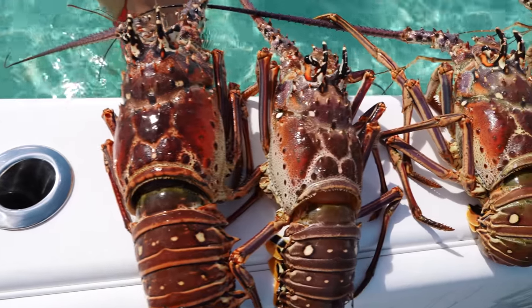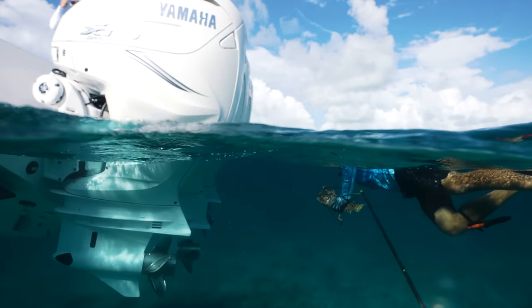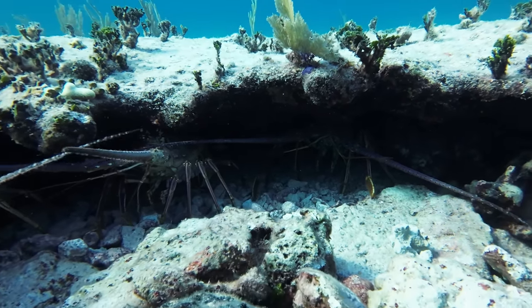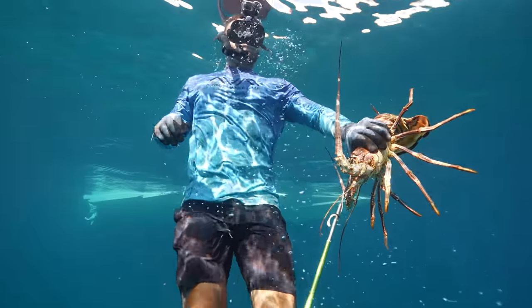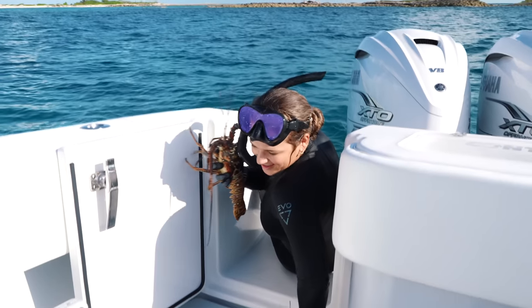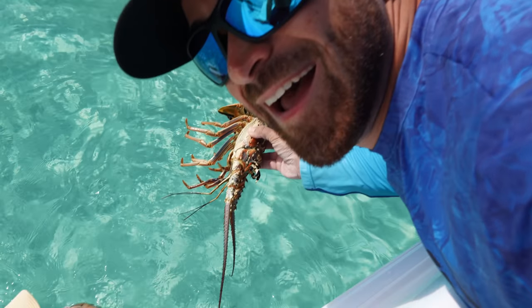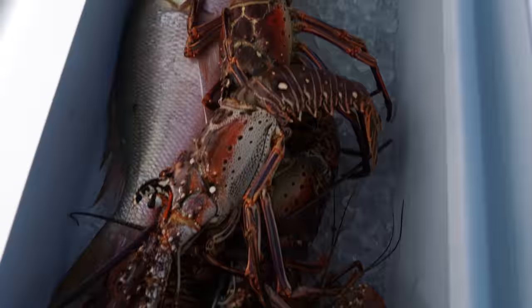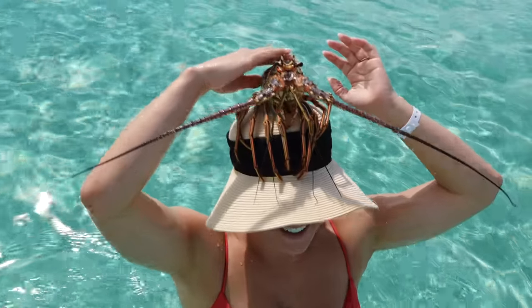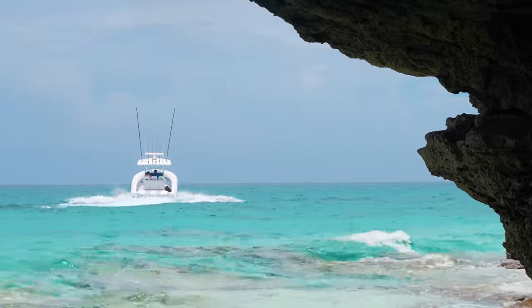Now, lobster regulations are a little different in the Bahamas versus the US. In the Bahamas, you're only allowed to obtain 10 lobster per boat, and the carapace needs to be 3 3/8 of an inch, which requires a larger gauge to determine if it's legal size. Another thing to note when returning to the US, the lobster must remain fully intact, meaning the tail cannot be removed. It also doesn't matter how many days in a row you've been lobstering in the Bahamas, 10 per boat means 10 per boat. When leaving the Bahamas and returning to the US, you may not possess any more than 10 lobster. In our case, we kept 5, which is half of a limit and more than enough. But after a successful morning and multiple beaches to choose from, the urge to explore is beginning to kick in.